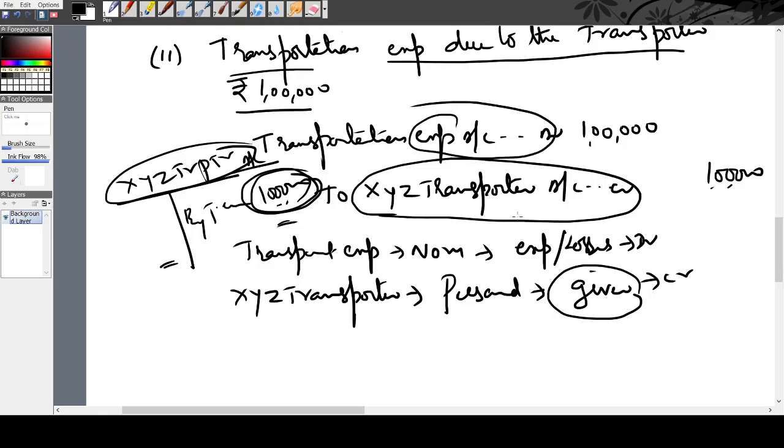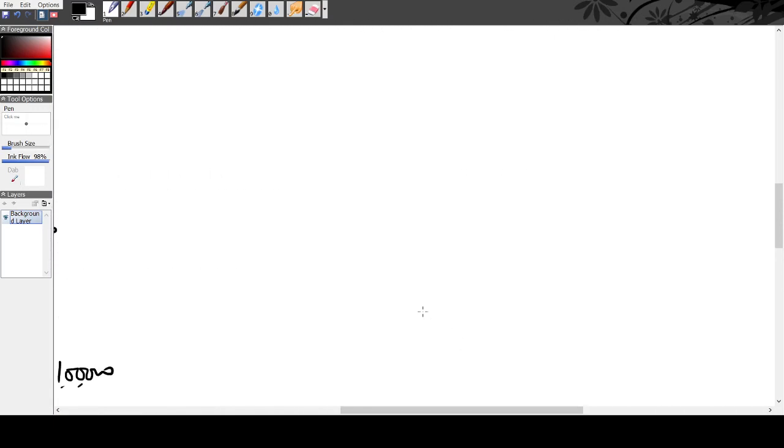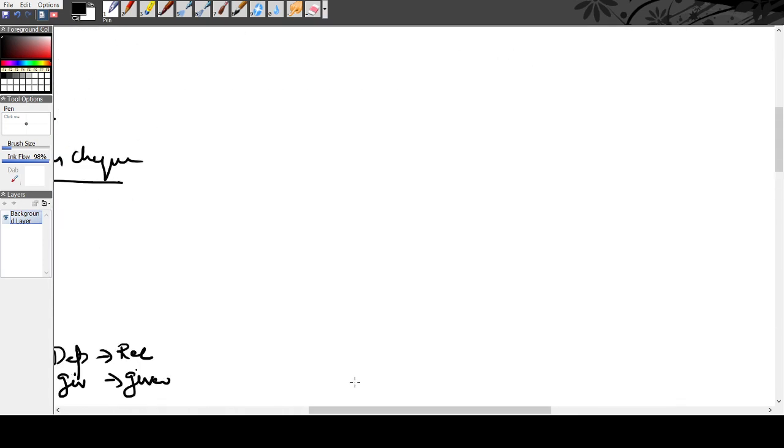Expense account is debited, and the vendor or the service provider who has provided us the services account is credited. So this is the logic behind the entries. Let us learn some more journal entries. We have learned till now 11. Let us go to the 12th transaction now.